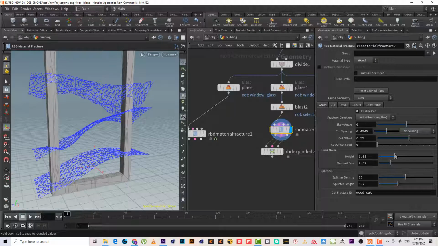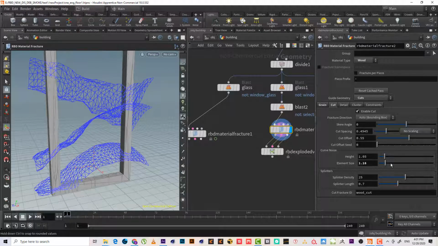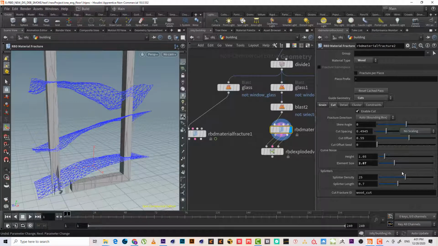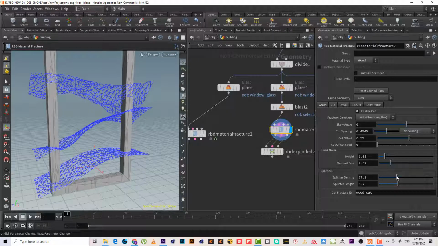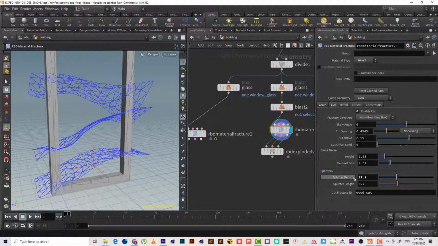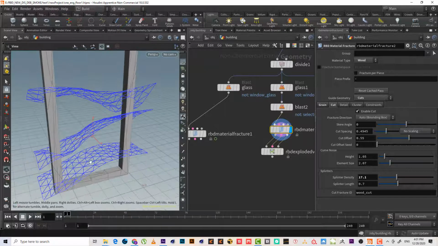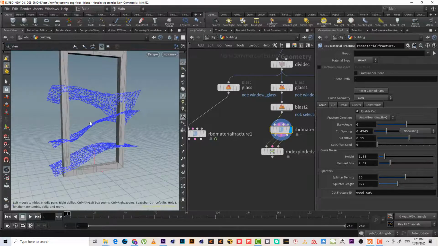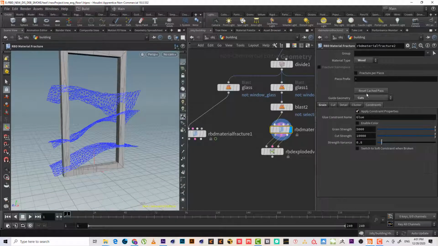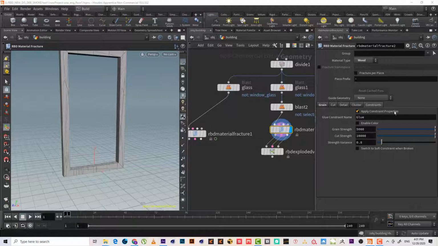Maybe not this one, I think this one. Yeah, the splitter density increases or decreases the details here, but I will leave it as the default. Okay, so no need to see anything.